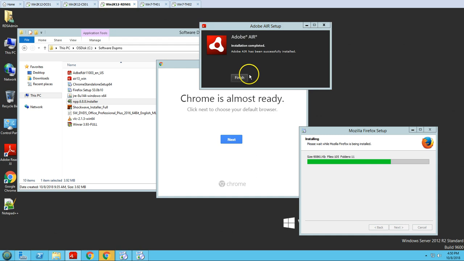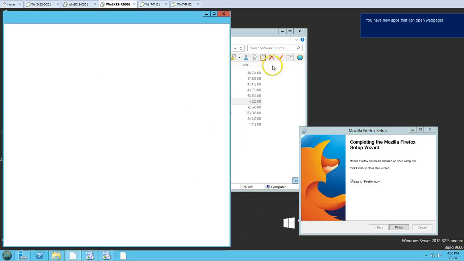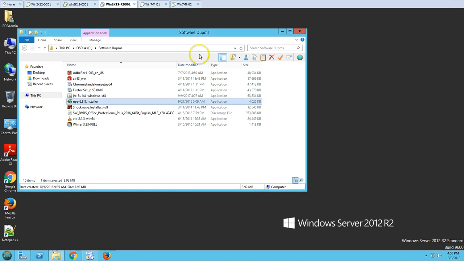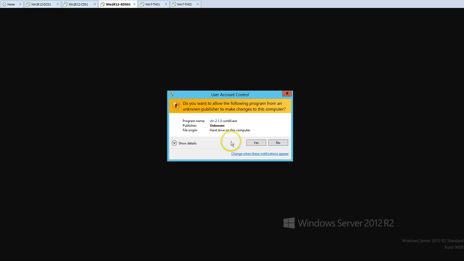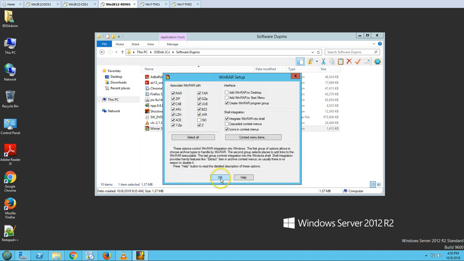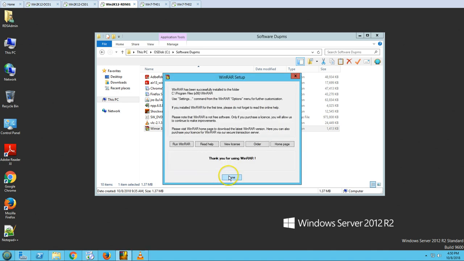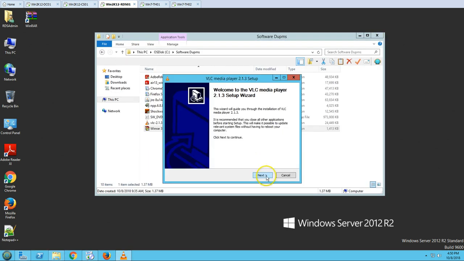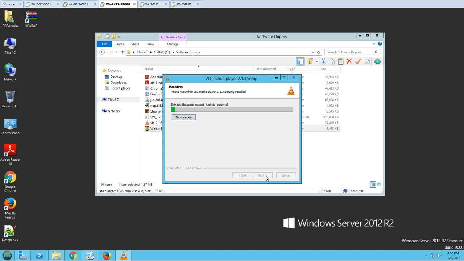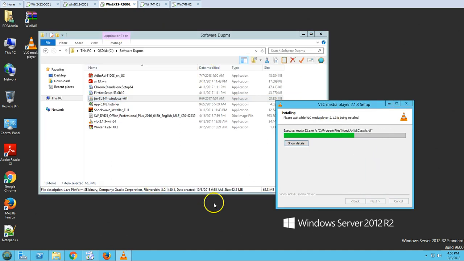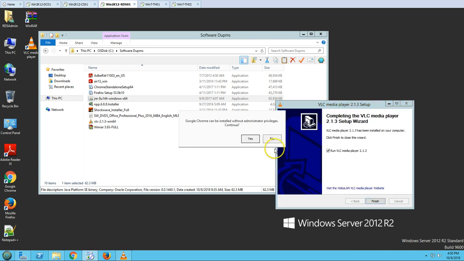These are basically common applications which are required by normal end users, like Chrome, Firefox, VLC, WinRAR, and also we are going to install MS Office and Java on this machine. So we are going to make sure all the required applications are available for end users to do their daily job. We need to prepare this server for end users, so we must install some applications.